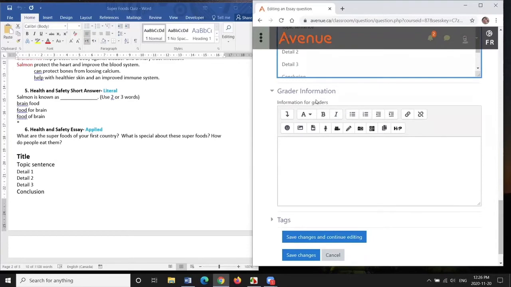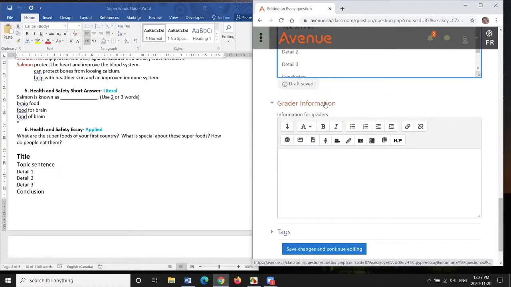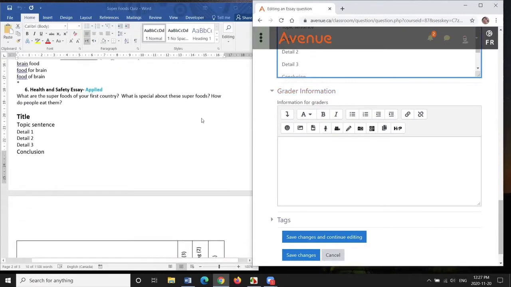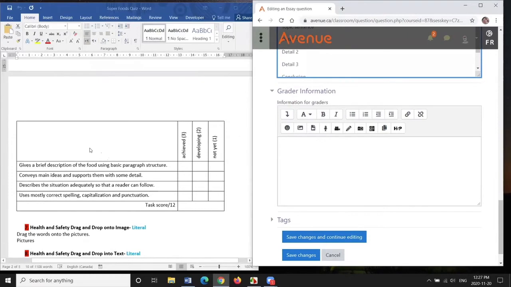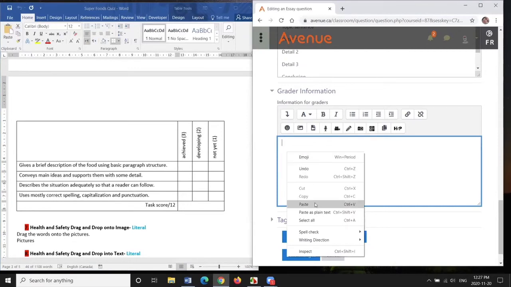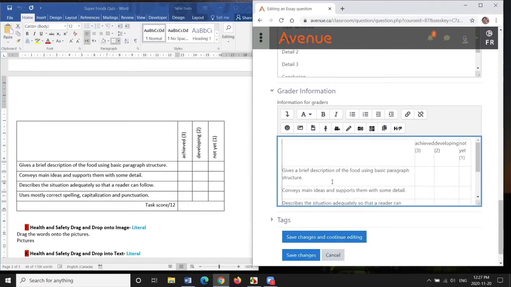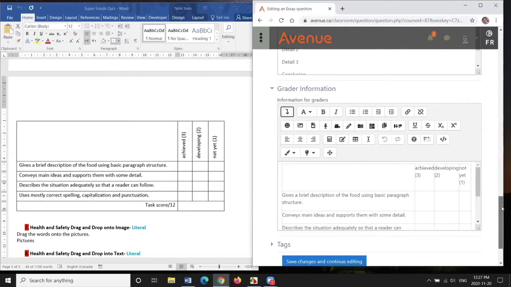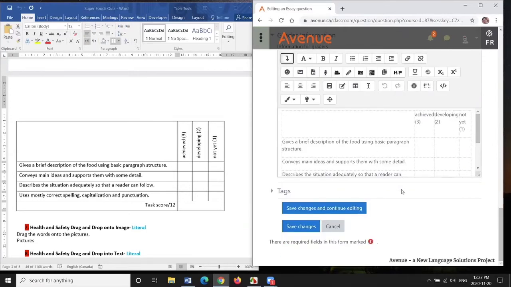And in the next part, it's grader information, which you could use later on when you want to grade the essay, or if you have a TA or a non-editing teacher who is helping you with the assignments, you can add a little rubric. Now these rubrics can be any format. I just have a very simple rubric over here. It could be a table, you can copy and paste it here, or you can design your own table using this editor, or add lots of other information if you want. So once all the fields are completed, click on Save Changes.